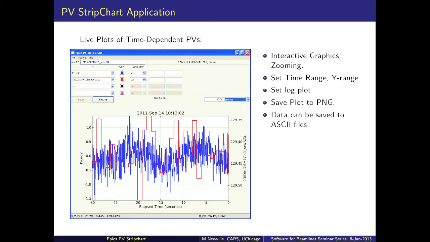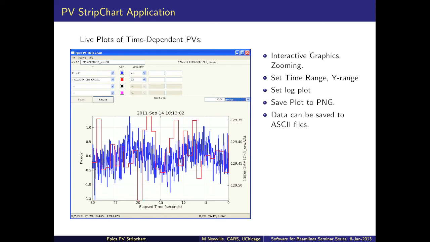I'll show a few more applications that I'll come back to, an application that's more like that one in a bit. So one of the standard EPICS toolkits that come with its distribution is a strip chart application. So here's a strip chart that monitors PVs, and you can just watch the real-time value of a PV for seconds or minutes or days or whatever.